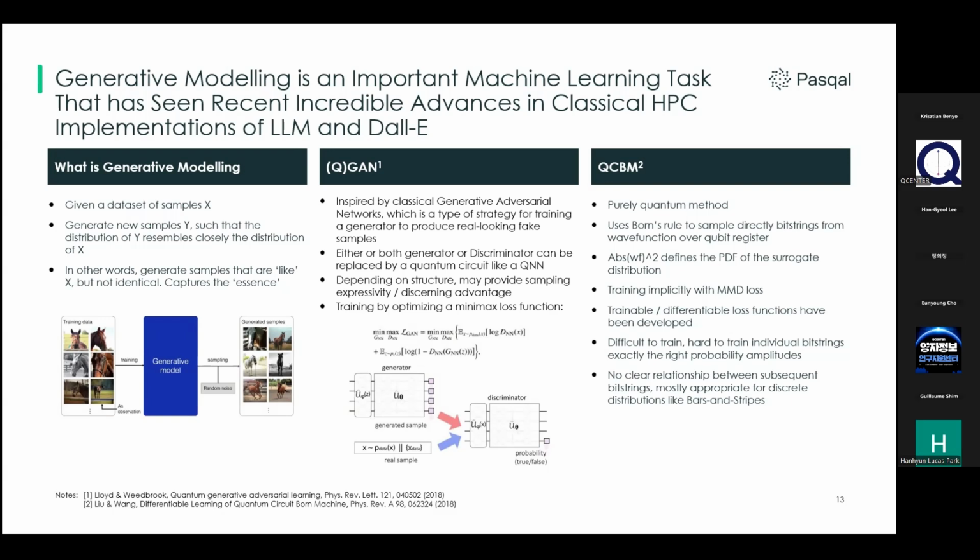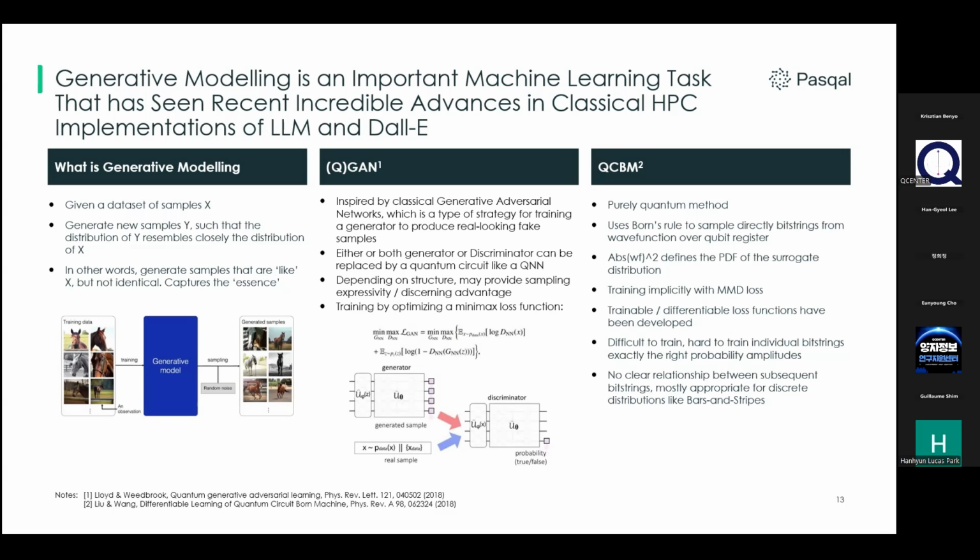So generative modeling, as the name implies, is tasked with generating new samples, enriching your data set, all the while keeping the main characteristics of your initial data set. A typical example is illustrated on the bottom left side, in which you can see pictures of horses, which need to be encoded to understand what these images are about. And then the model itself is tasked with generating yet new pictures of horses and only just horses.